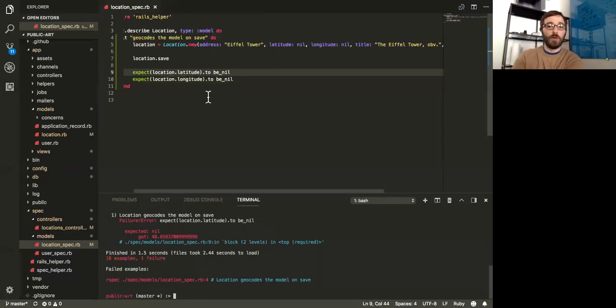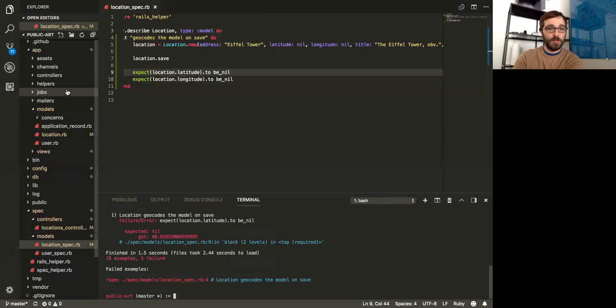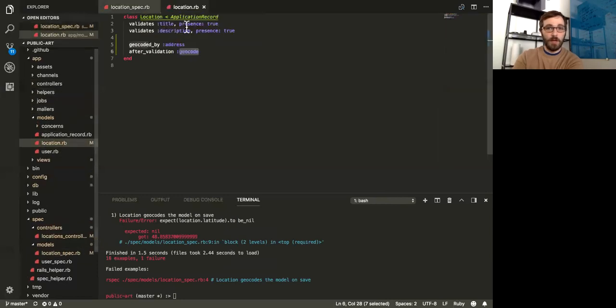Once again, the way this geocode gem works is when I save an object, it will look for the address, make a call out to a separate service with that address, process it to get the longitude and latitude, return it, and save it to the object as latitude and longitude.